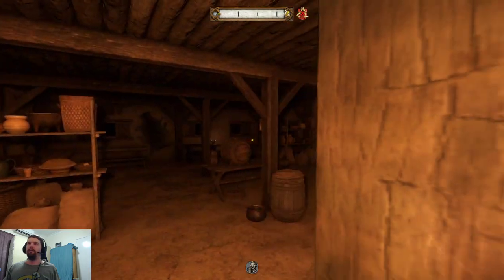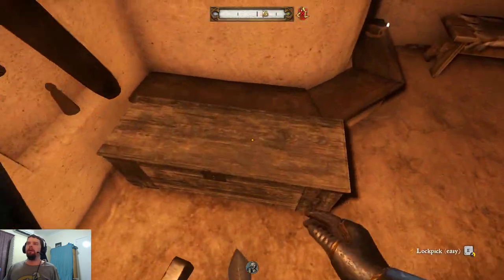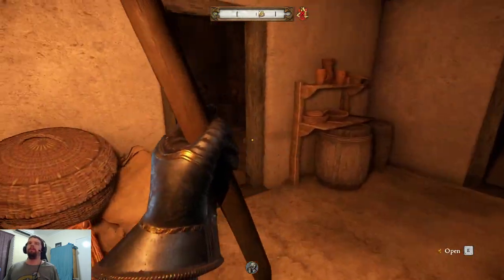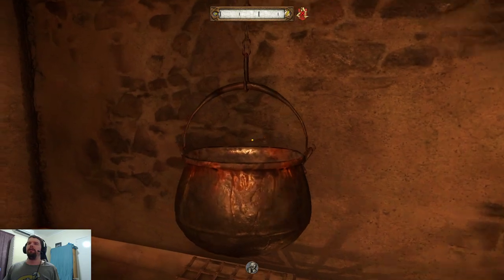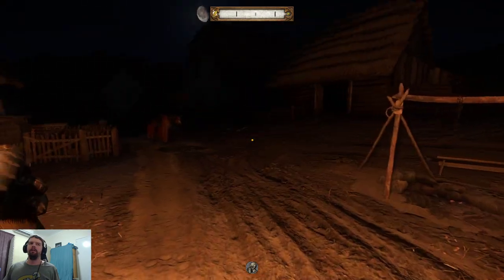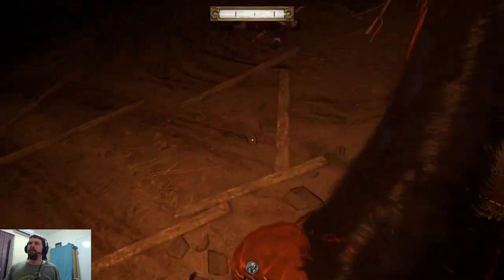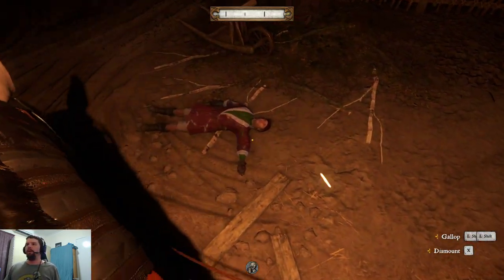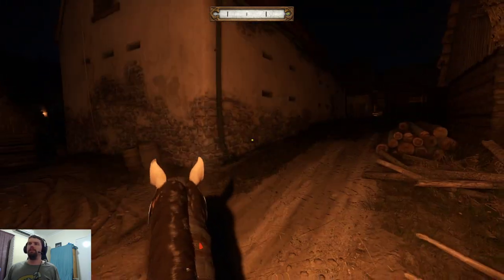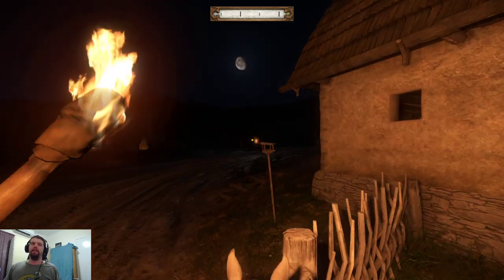Anything else in this mill while we're here? Use our little master blacksmith, master lockpick, whatever it's called, ability. Oh, hello. Oh, it's empty. Any ale? Okay. So we got to the bottom of it. Zamola was the problem all along. Now Zamola's dead.